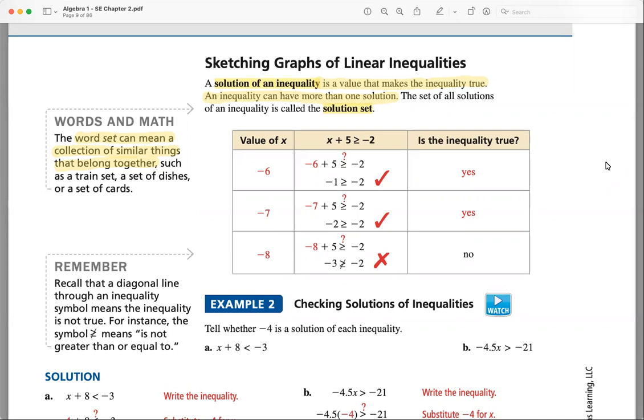And then they bring up the symbol with the bar crossing it, like the not equal to, okay? So not greater than or equal to means that it's not greater than or equal to, and they bring up the symbol at this point.